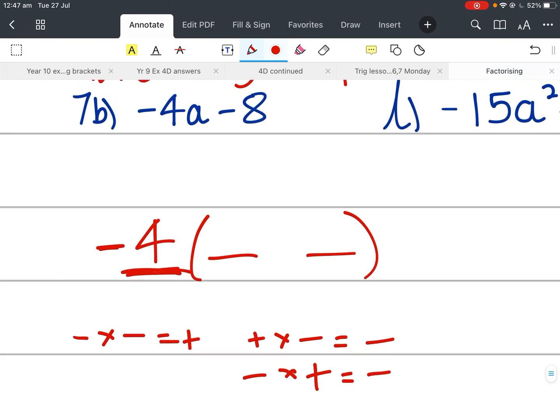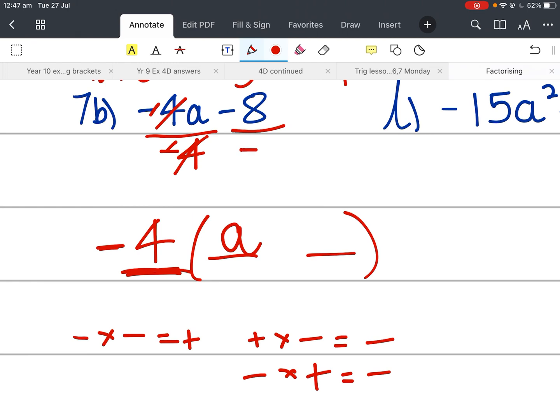All right. So if I divide this one by negative 4, what's a negative and a negative? Hopefully you said it's a positive. So I can write a positive there, or I just don't have to write it in at all. Remember that? 4 goes into 4 once. Negatives cross out. I'm left with just the A.